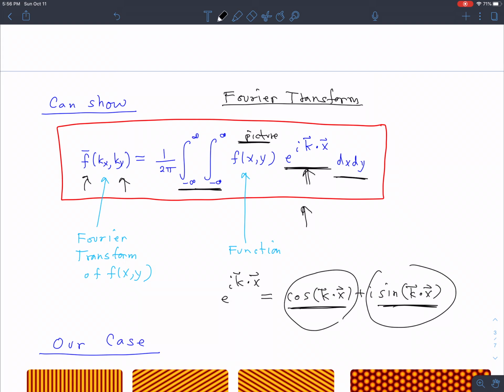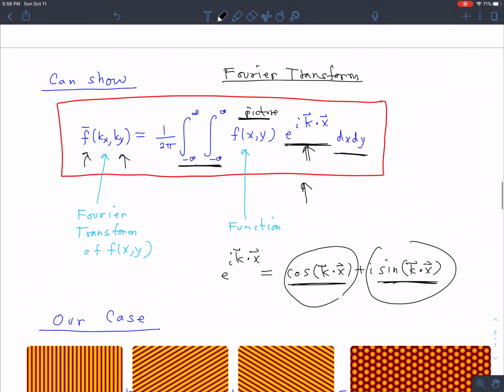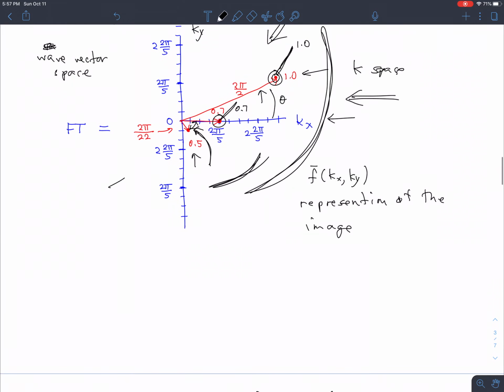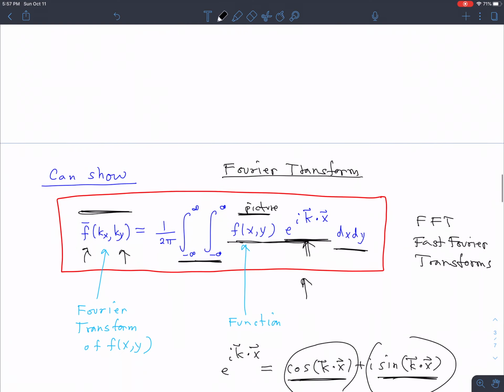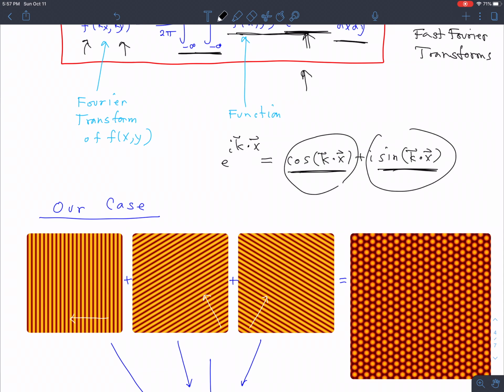And there's much more to say about this. This is obviously not a real overview of Fourier transform. We would spend a week or two at least if this were a class on Fourier transforms, but this will have to do for this class. So if you can do this integral, and there have been worked out over the years, over the decades, extremely efficient ways of doing integrals like this, and they're called FFT, fast Fourier transform. And you may have heard of an FFT or a fast Fourier transform before. And that's what the STM software does, for example. It takes a fast Fourier transform of the image and gives you back a Fourier transform which looks like the wave function in K-space. And from that you can tell some things anyway. It helps you to analyze what's going on in the image.